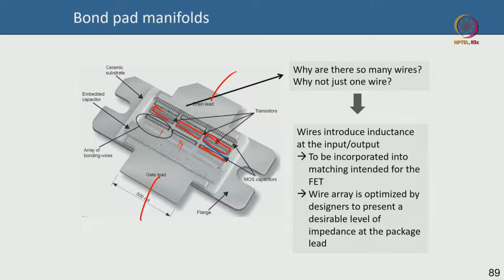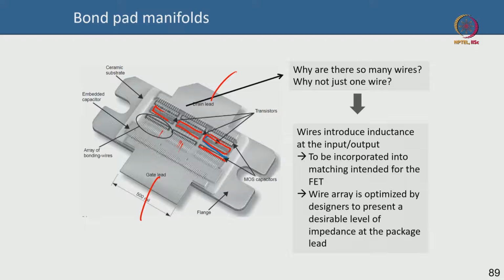I told you, you cannot have just a single wire. You need many wires. Otherwise, a single wire will create propagation delay, as it feeds into a large manifold. These wires will also introduce parasitic inductances for sure. So that has to be modeled, taken into account when you are trying to extract the pad parasitics, or if you're trying to understand the package parasitics.